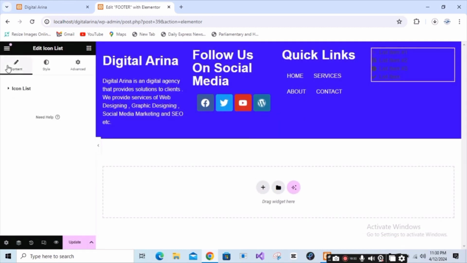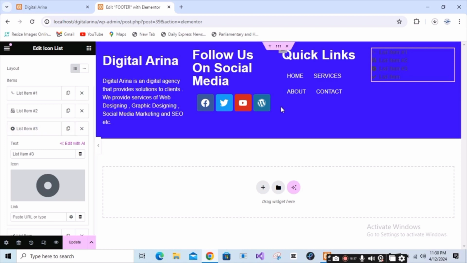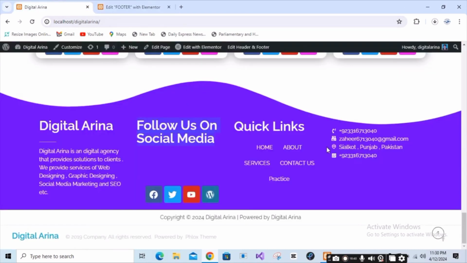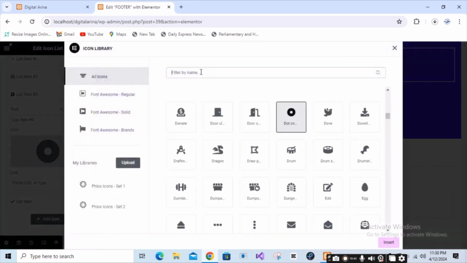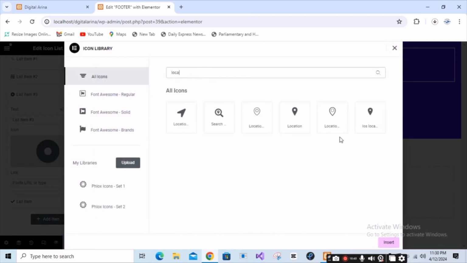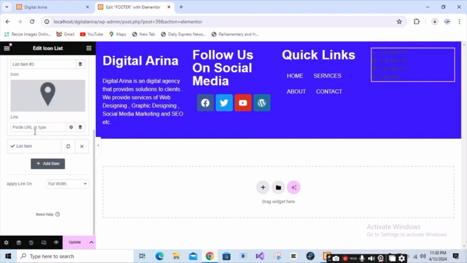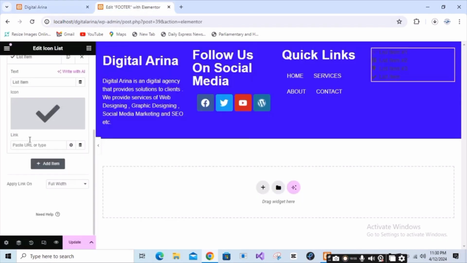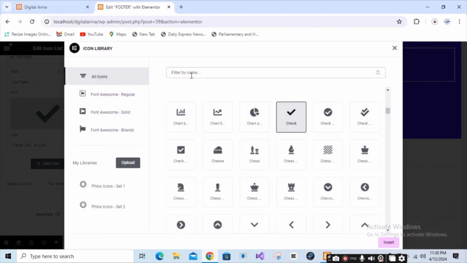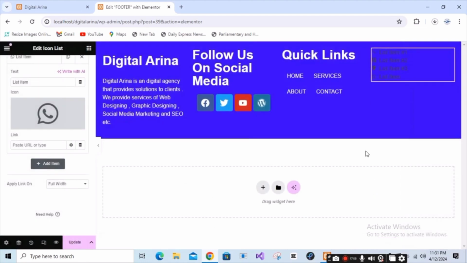Now select the third item. Icon of third item is location. Change the location with the icon. Here we will search for location. This is location icon. Select it. And the last one is WhatsApp. Search for WhatsApp. Now the icons are inserted.